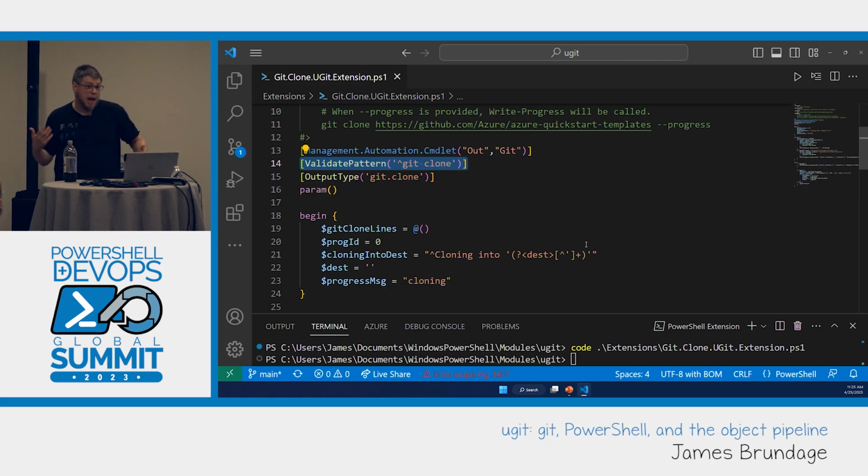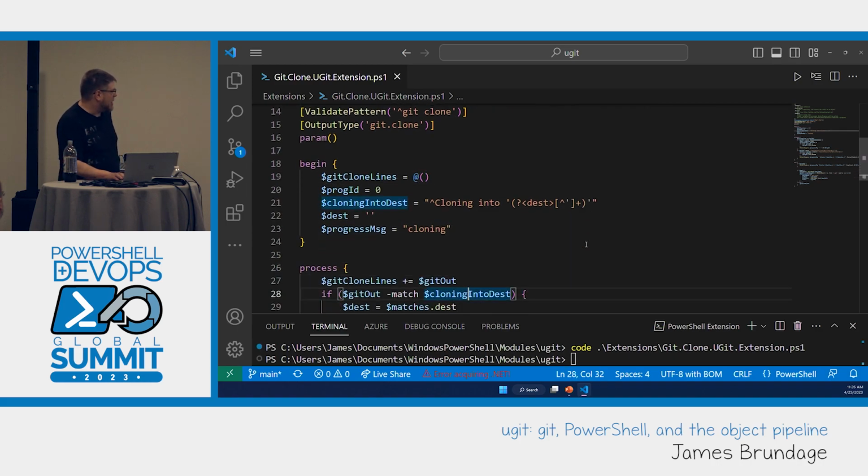Right? Now, what you're passing to that condition, what those conditions mean, those are contextual. But as a high-level approach, as a way to logically get other things you can do with PowerShell, pretty easy, I think, once it sinks in. If you see a validate pattern or a validate script or validate anything above the param block, it is probably the condition under which it should run.